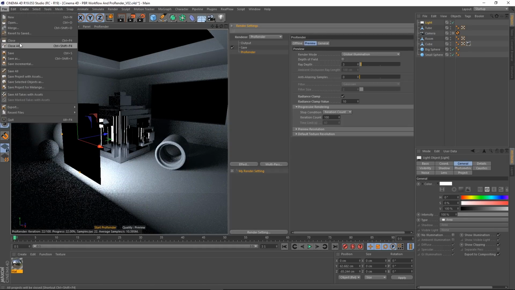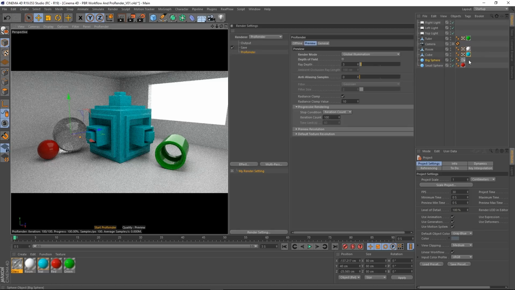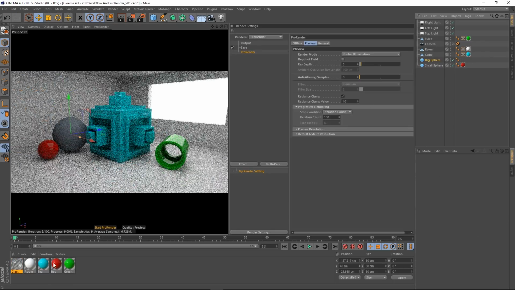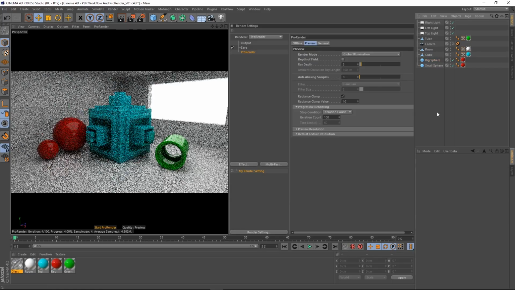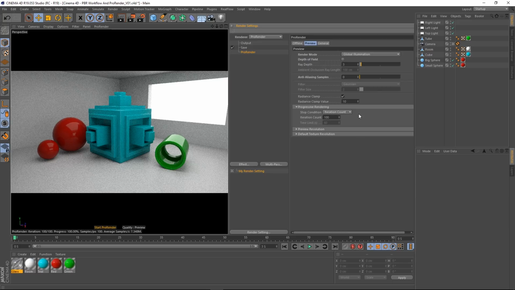In fact, let's get back to our other scene. Let's close that. Okay, just to speed things up, I'm going to take this transparent material off of our ball now and put the red one back on, just to keep things nice and zippy. And we're going to be moving on to the next setting in our list. We're onto the progressive rendering section now, and this is where a lot of this noise can be sorted out. So in the progressive rendering section, we have something called a stop condition. This is where we can set conditions and criteria for how iterations are handled.